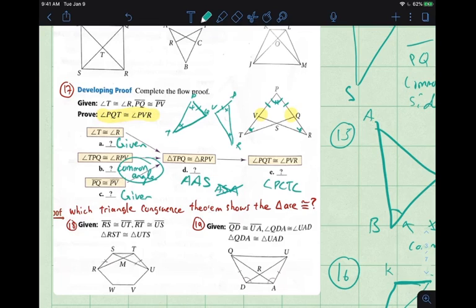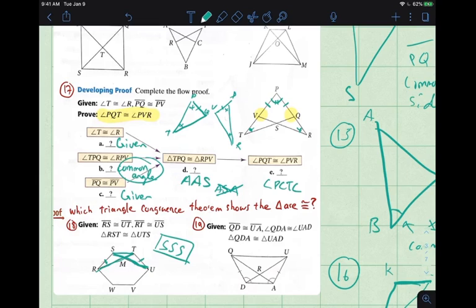18, just two more. Which triangle congruence theorem shows the triangles are congruent? Let's mark it up. And some of the pencil markings are already there. RS, UT, RT, US, those are the same. We notice here you have a common side in ST, and we're looking at RST. Okay, great. Looks like it's SSS. Okay, for 18. We have 3 sides, one of them being a common side.